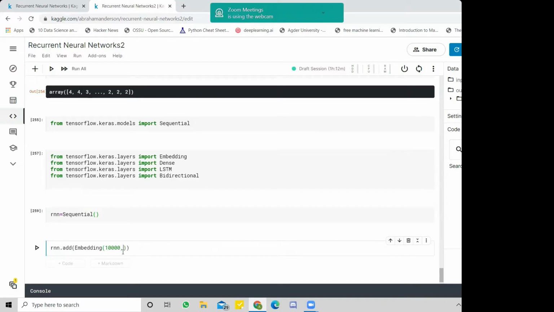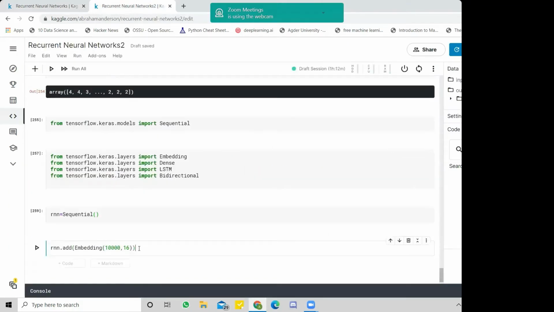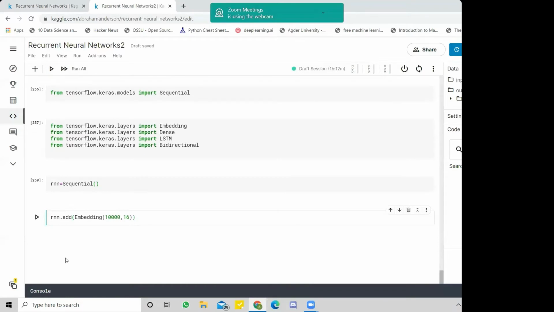So we want 16 of them. You can play around with these numbers, but not this one, because for this number we are using 10,000 words. So we are creating 10,000 chunks of layers, okay? We are creating 10,000, each of them. And after that, let's run this code.